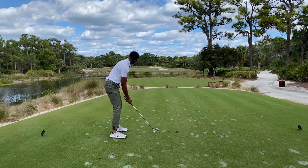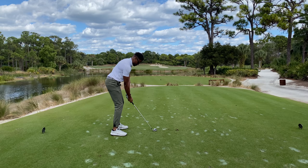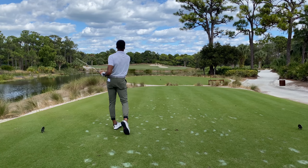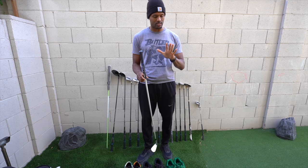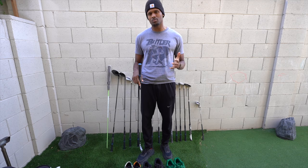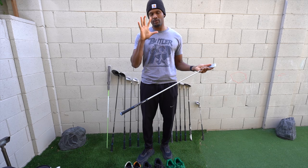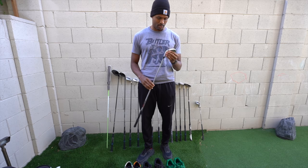I have it in the KBS Tour C Taper, stiff plus 125 gram shaft. And I use the Lamkin Sonar mid-size grip, just in case you guys were wondering what grip size. I have size 10 hands. I like mid-size. Oversize is a little too big for me, I can't release the club. I don't really have thick hands, I have just long fingers, so the Lamkin Sonar works well for me.